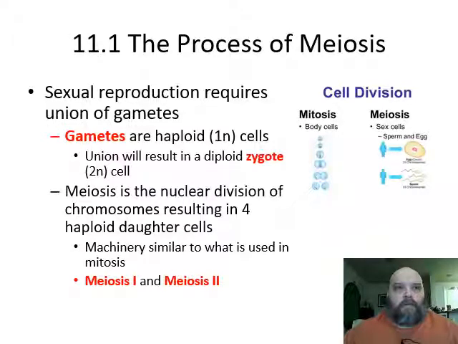You're going to end up with 2 cells. Now, here right off the bat, the 2 cells are not going to be genetic copies of each other. The uniqueness starts here. In meiosis 2, you're going to end up with 4 gametes. All starting from one single cell, you end up with 4. It's a big difference.